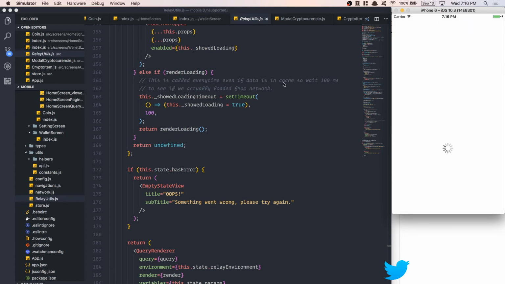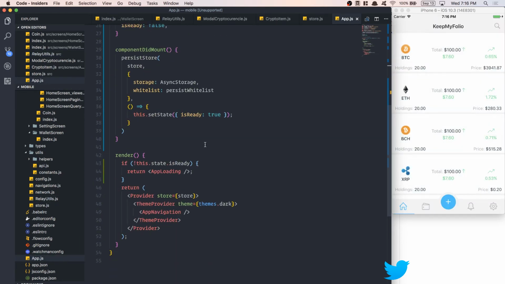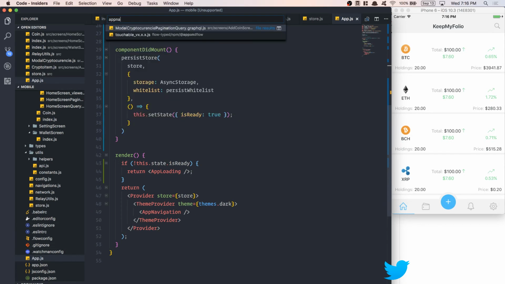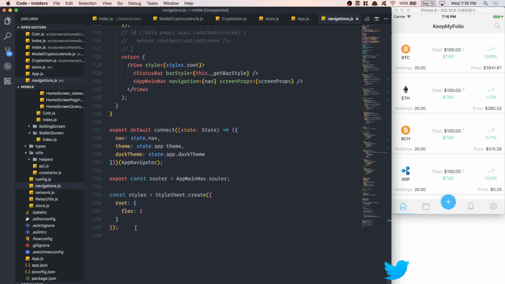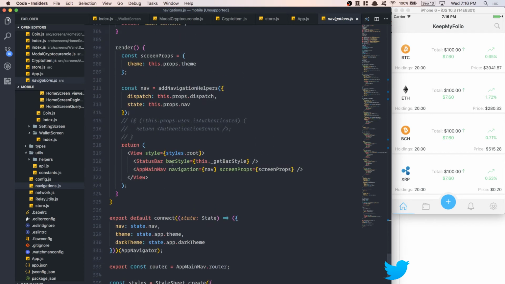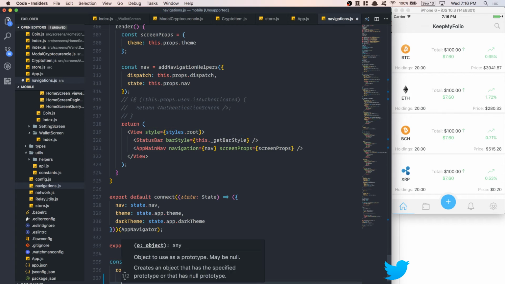Where that came from. You think that came from app navigation? So I'm not sure, because here I'm gonna check.